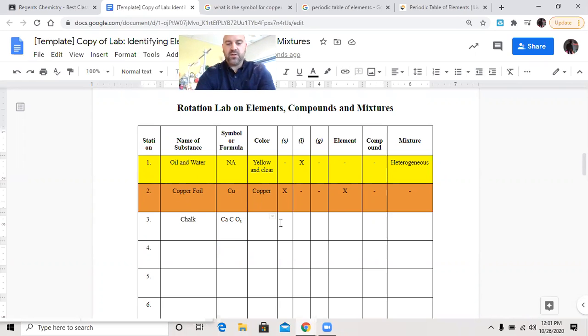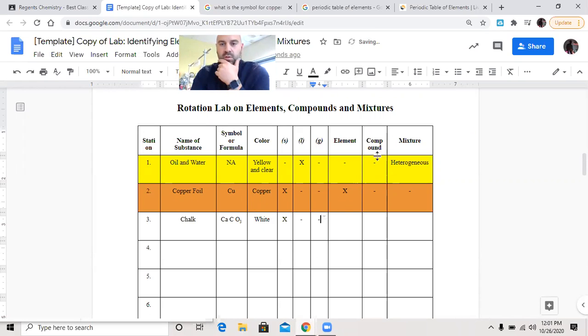The color of chalk is definitely going to be white. How did I get that observation? I just analyzed it. If you're colorblind, please let me know, and then you won't be able to get the physical characteristic of color all the time. More males are colorblind than females. Don't be ashamed. Solid, liquid, or gas? Again, we look at that and say, oh, it holds its shape pretty well. Since it holds its shape and doesn't break, it's not free flowing, so it's going to have to be a solid. Thanks, Joey. So that's a solid.